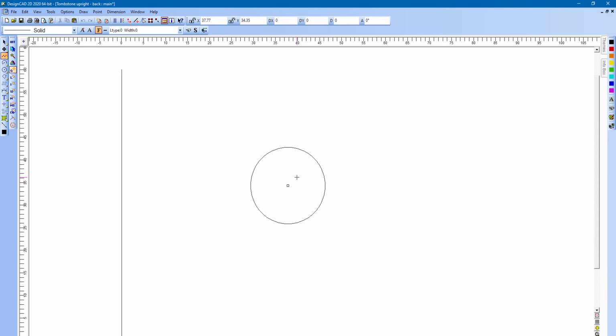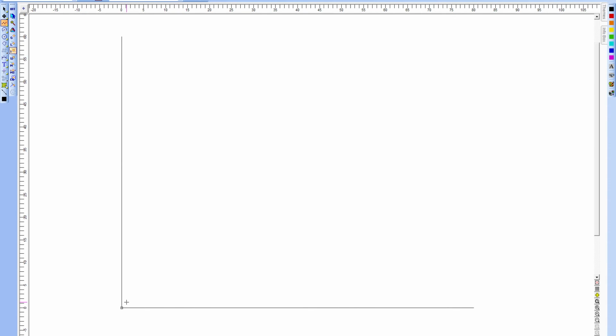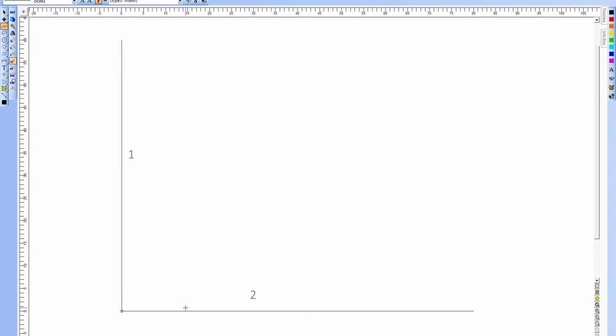Gravity snap will snap to the center of a circle or arc. Line snap will snap to the nearest line, but is not locked to any position on the line until you click the mouse. Intersect will only snap to points where two lines intersect. Intersect 2 will also snap to an intersection, but instead of directly selecting the intersection point, the user can select the lines and DesignCAD will find their intersection point.